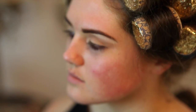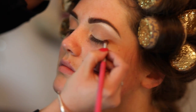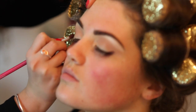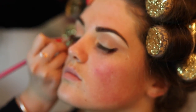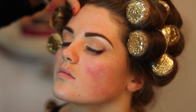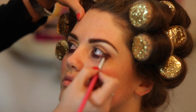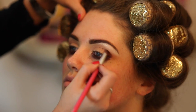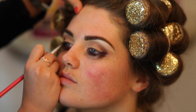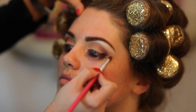And then what we're going to do is we're going to leave that for now, and then we're going to do in the crease. So forget about the underneath bit and close your eyes. So when you're doing the corner, you're going to go right the way underneath in a nice small thin line, and then you're going to go right the way into the crease. So open your eyes. So you can get your client to open their eyes or get them to close and look straight ahead. So sometimes this is a little bit easier with their eye open, because then you can follow the crease, and you're going to go right the way in with this colour.